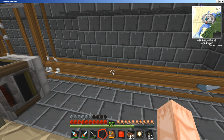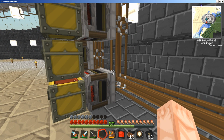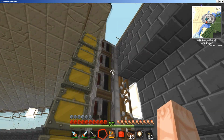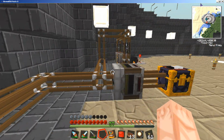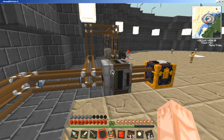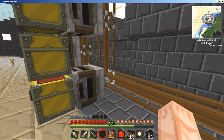Sometimes, like I've said in the past episode, I think some people expect it to be so complicated that when you show them how simple it can be, they're like, what did you not tell me? What am I missing? So I would suggest you, honestly, just try it out. If you want to, just try it out with a few chests, with the filters, you know, control which items are going through, what you're processing, what you're storing. And then if you're happy with it, if you're confident that you've got a handle on what's going on, that's when you can start to expand.